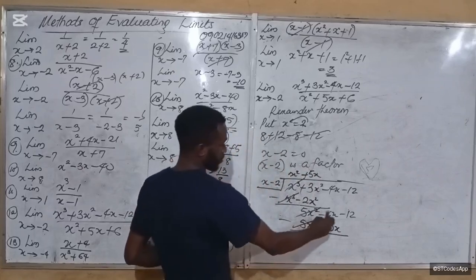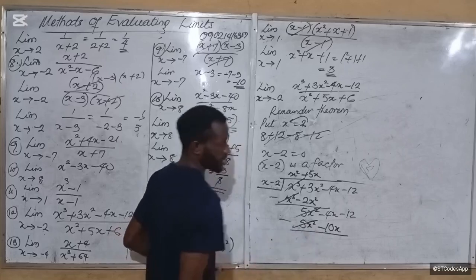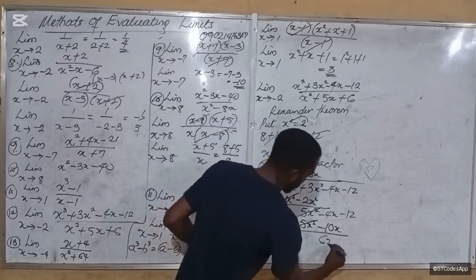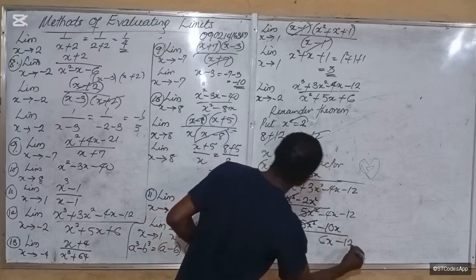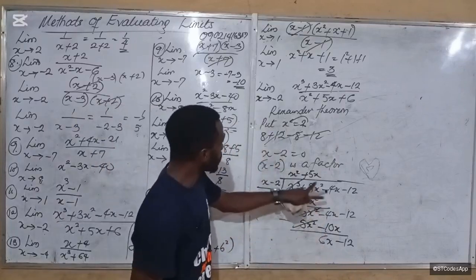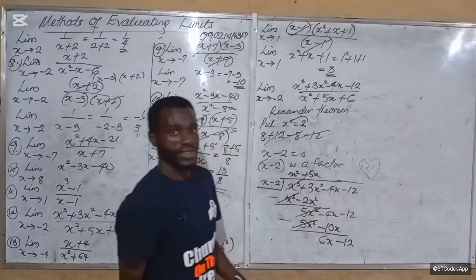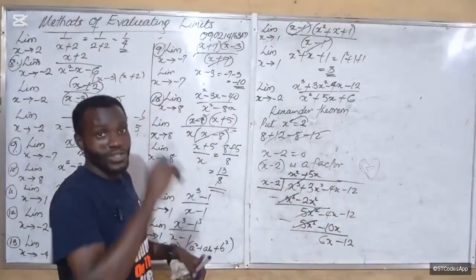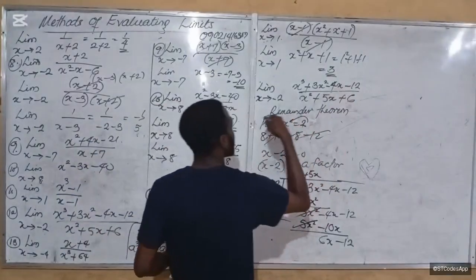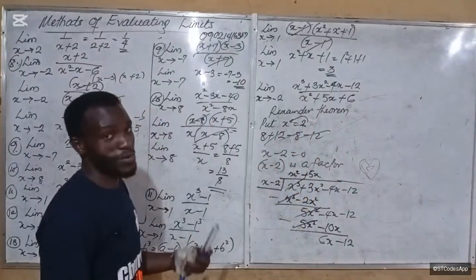Yes. Then minus 4 minus this, that's minus 4 plus 10, that's plus 6x. Then you drop minus 12. You see, it already looks like it. You see that? So some questions are just straightforward. You can already test. If you use this to divide this, you just get x minus 2. That's what we're supposed to do.